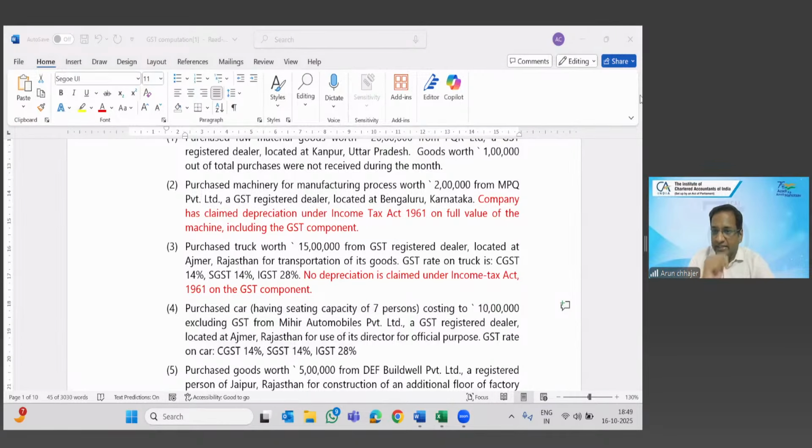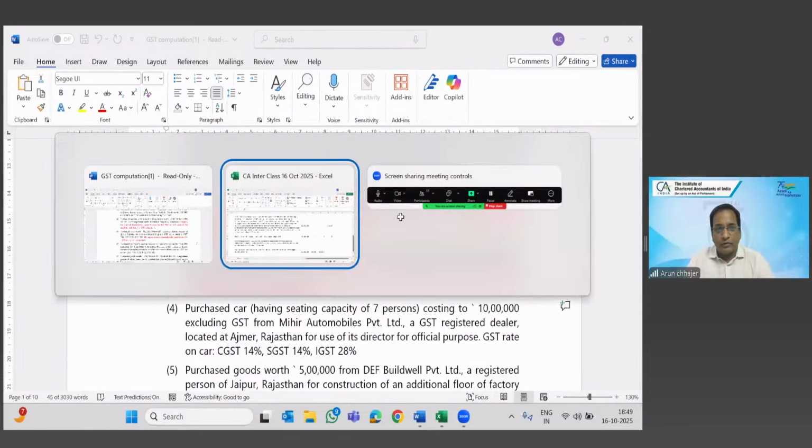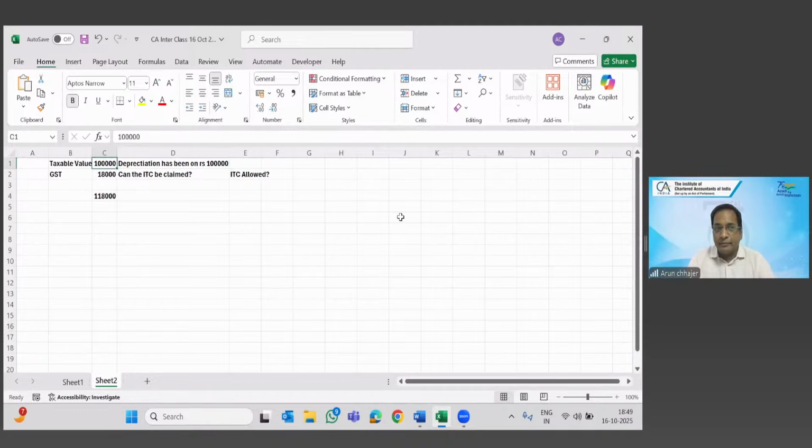Can you give me the numeric example for depreciation excluding the GST component? So the same example which I talked about. Here I am saying I have purchased a computer or a machine of rupees 1 lakh, on which the GST charged is 18,000. My total value is 1,18,000. Here I will take the ITC. Answer is yes, because I am claiming the depreciation on rupees 1 lakh.